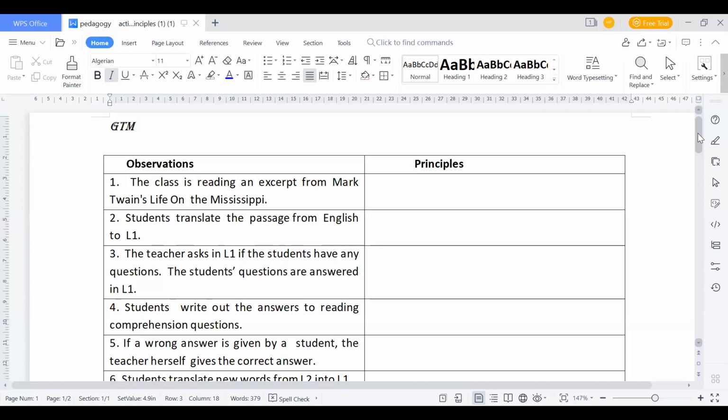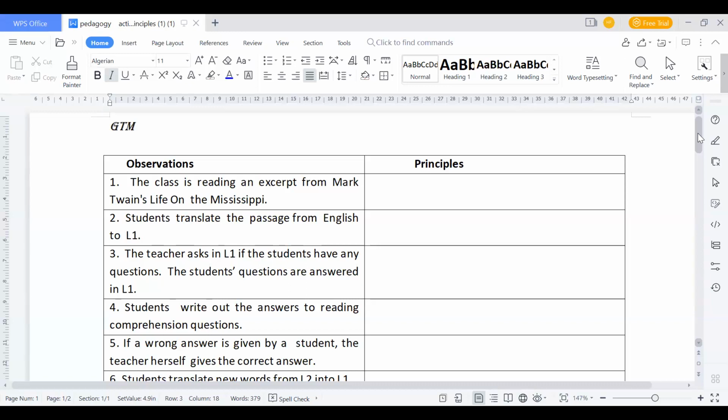Very good, Sandhini. Can you think of another underlying principle here for them to read an excerpt from Mark Twain's life? What skills are given emphasis or focus? Reading and writing. That is why they are reading. In teaching language, they focus more on reading and writing. They neglected listening and speaking. So you can say the underlying principles: one, the skills focused are reading and writing; the second, they use literary pieces as learning materials.